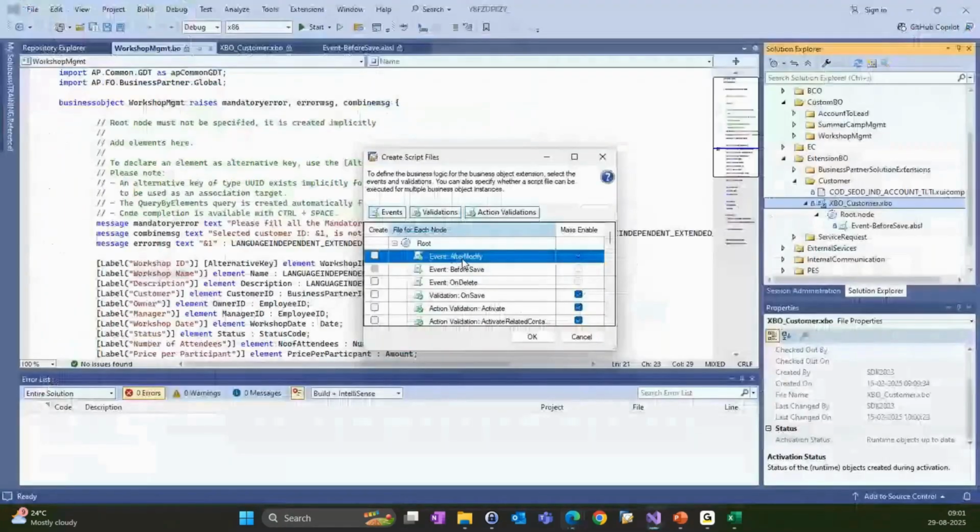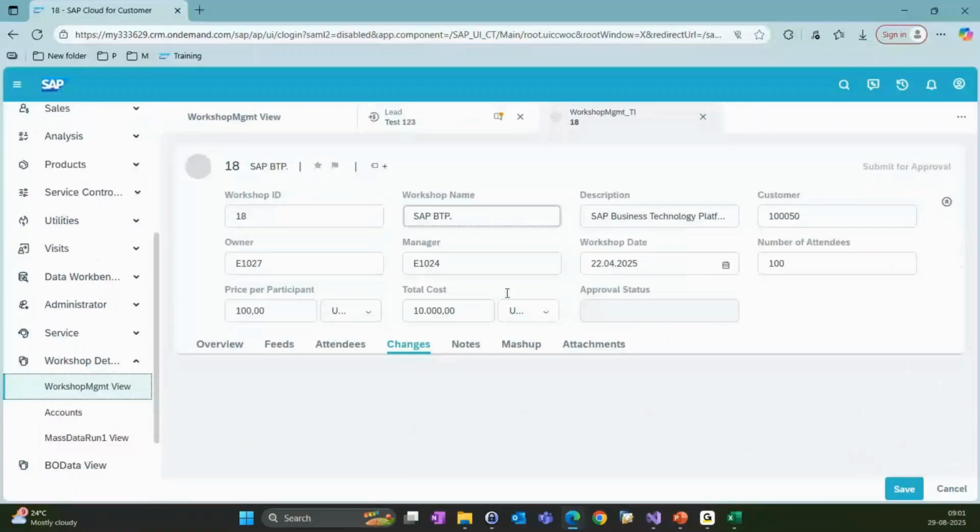If you change any field, you change one by one. Let's say you change a SAP BTP and click enter, so after modify will trigger. You change the customer ID and click enter, so after modify will trigger for this as well. However many changes you make, that many times the after modify script will trigger, every time there is any change in the edit mode.